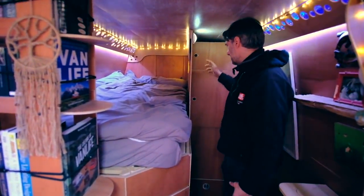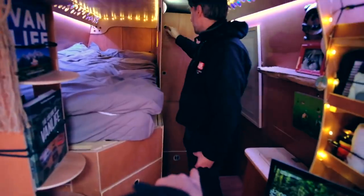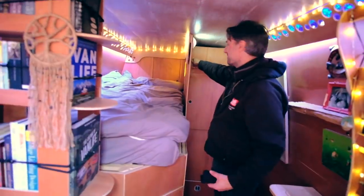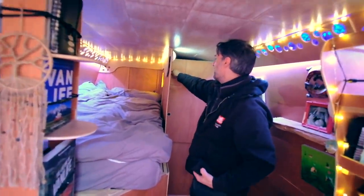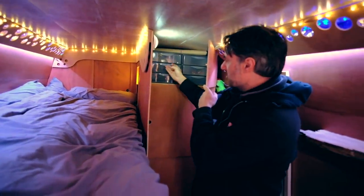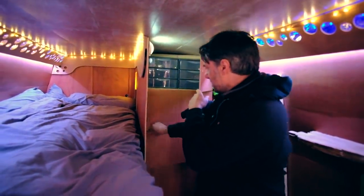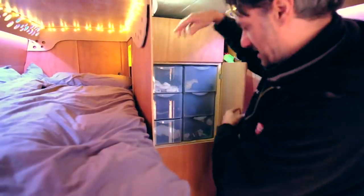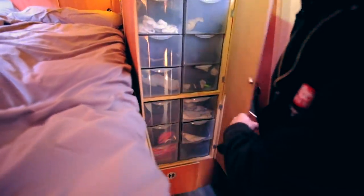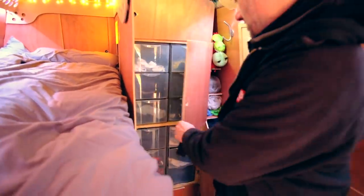So in the end, I basically used it as storage. So you've still got the sign though. I have a toilet at the bottom, and to make things easy, all I did was make a shell and build everything around these plastic tubs. All of the units are built around pre-fabricated tubs, because I hate making drawers. Oh, that's perfect, isn't it? Saves you a lot of time as well.